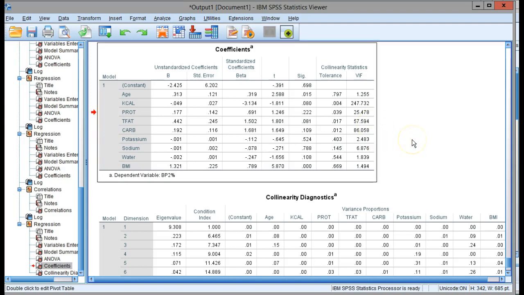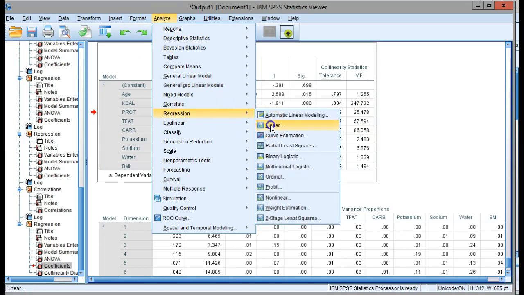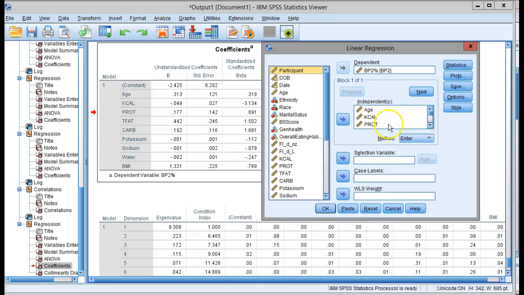So what I'll do now is to include kilocalories and protein only. Protein was moderately correlated with kilocalories. It was about 0.6. So I'm going to leave that in my model, but I'm going to eliminate total fat and carbohydrate. And let's see what those VIF values are going to look like. So I'm going to go back here, and I'm just going to go on my list, and I'm going to take fat from my model, and I'm going to take carb, because those are the ones that are highly related with fat. And so was sodium. I'm going to actually leave that so we can see what that VIF is going to look like.